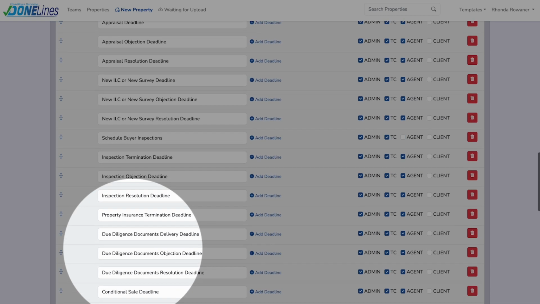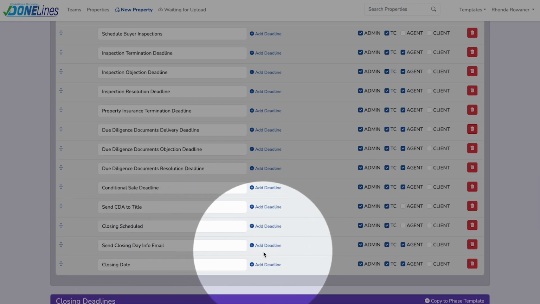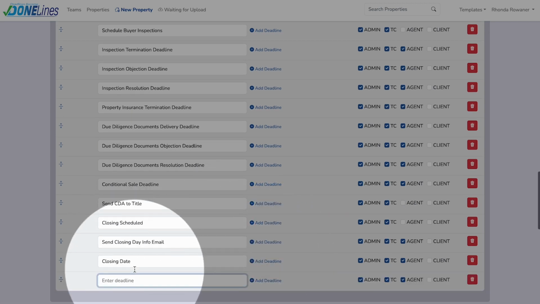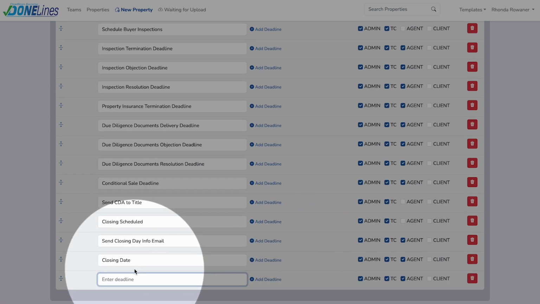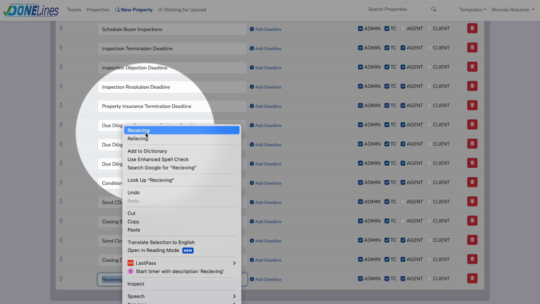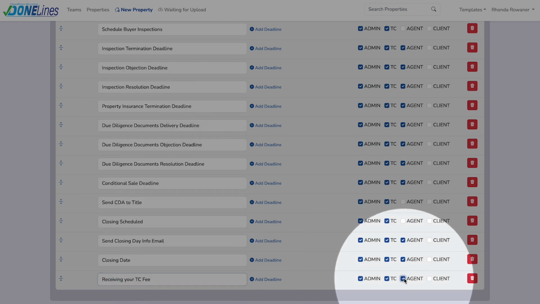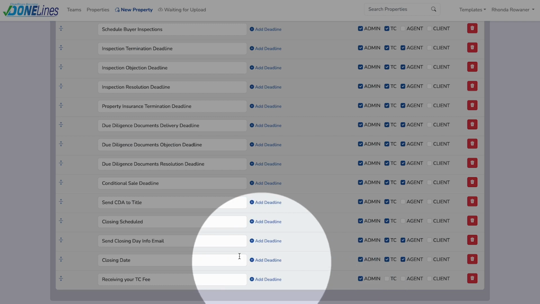As a transaction coordinator, it is also important to ensure that you're tracking when you're getting paid, so I also recommend adding a deadline for receiving your TC fee. This is one that you would not want your agent and maybe even not your transaction coordinator to manage, but as the account holder, you would like to be notified.